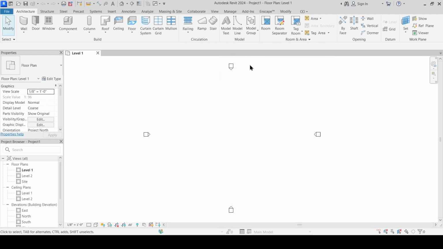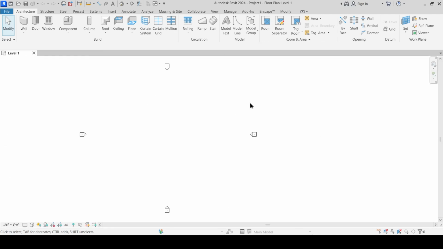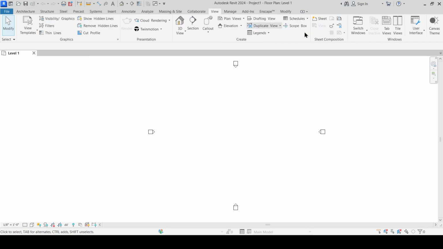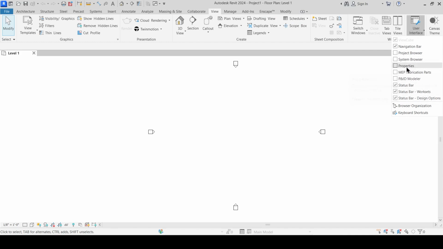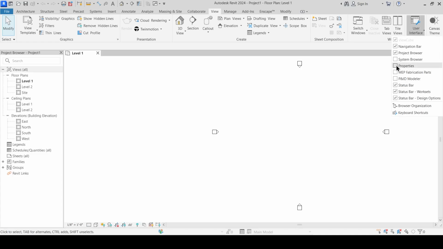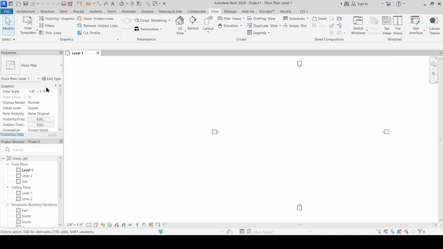But before that, one more thing I wanted to show you is that you might end up entering into a blank screen just like this with no toolbar or no dialog box. So in that case, what you're supposed to do is just go to view, and under that you have this user interface. Okay, just drop that down, user interface, and you will be able to find just two things, that one is the project browser and another is the properties. Those two are the most important toolbars that we will be dealing with for our work on Revit.